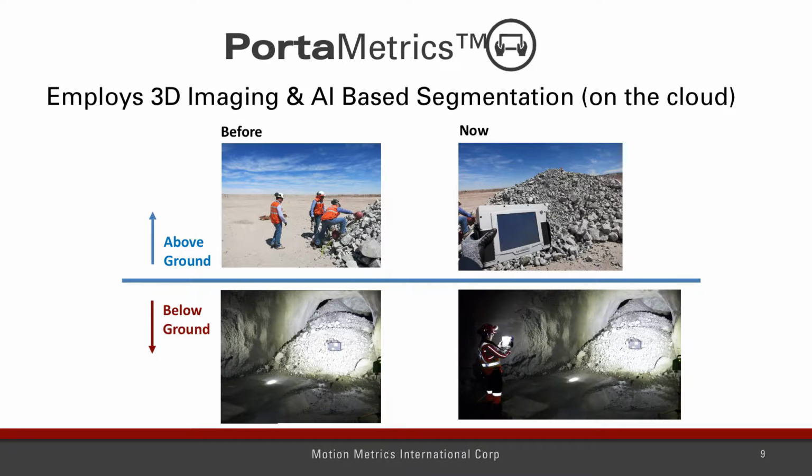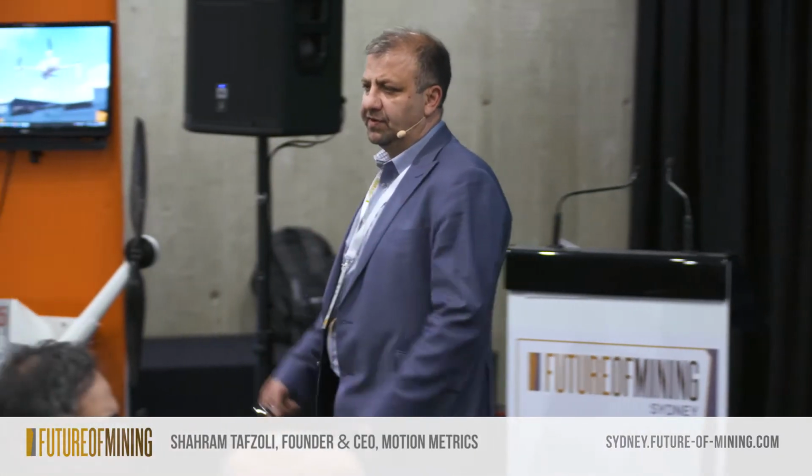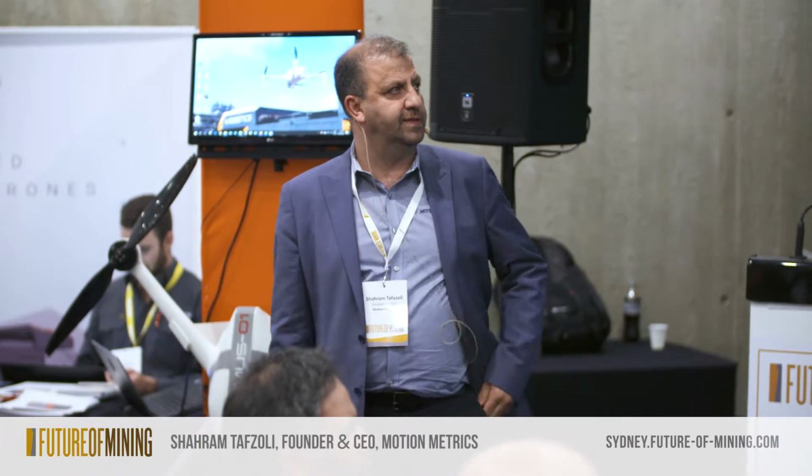The way we do it with Portometrics, we do stereo imaging, 3D sensing of rocks. Essentially, you can hold the device, take a picture, and in a few seconds you have fragmentation data. It's a one-man job, very safe. This picture shows an underground mine in British Columbia where we did the same thing with proper lighting. If you have 3D sensing of rocks, your problem goes away.